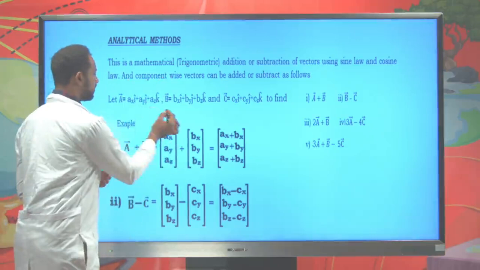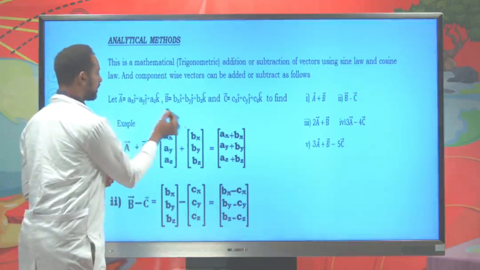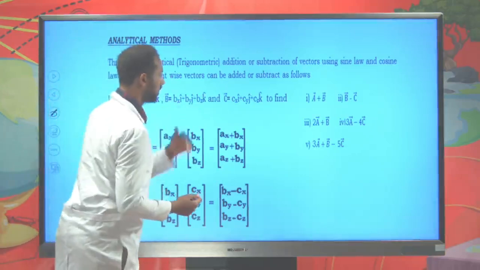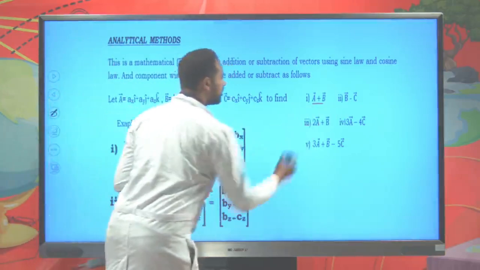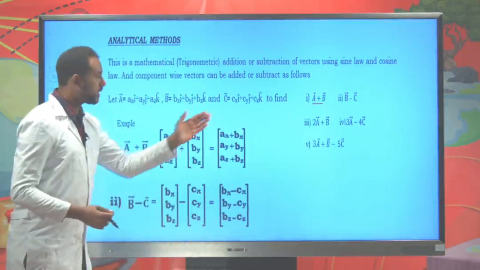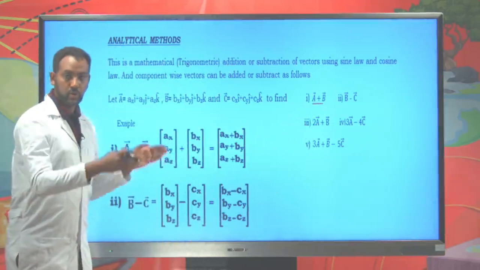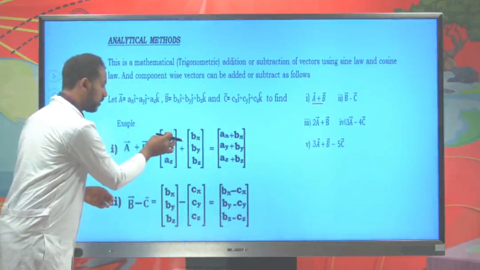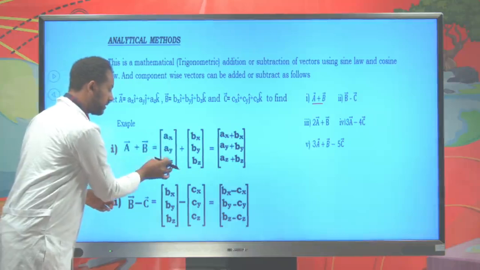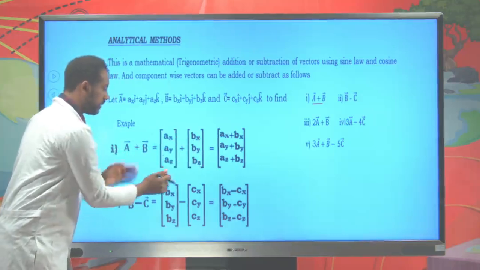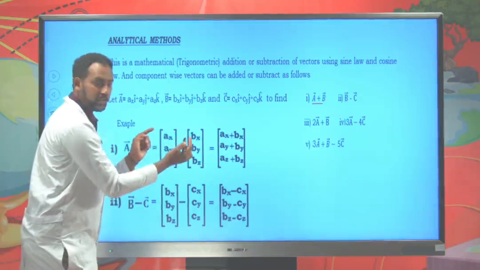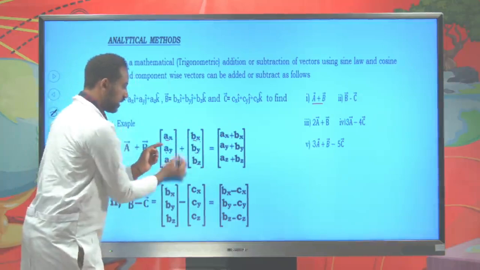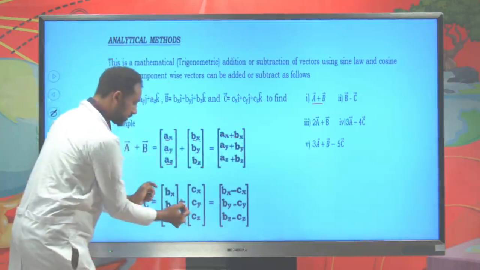Okay, suppose you have a vector represented in unit vector notation, ax in the i, ay in the j, plus az in the k. The same thing can be given for b. If we want to determine the summation of those two vectors, a plus b, it's possible to use column-wise or row-wise, meaning we put all the components of a, ax, ay, and az, and of b, bx, by, and bz. Therefore, it's possible to add the corresponding components, ax with bx, ay with by, az with bz. If it is summation, you add. If it is subtraction, you subtract.